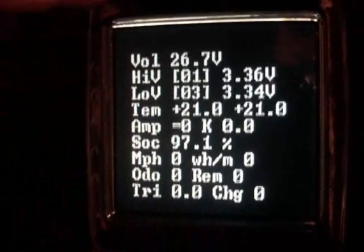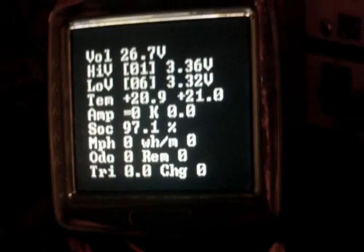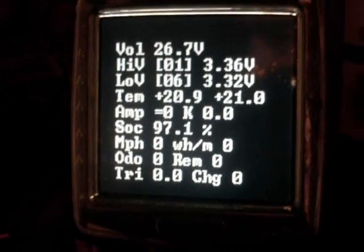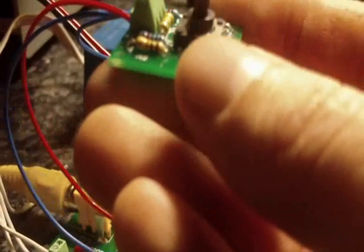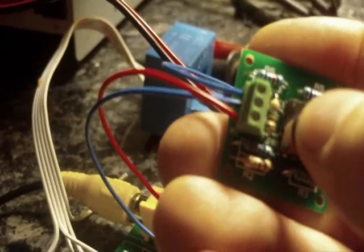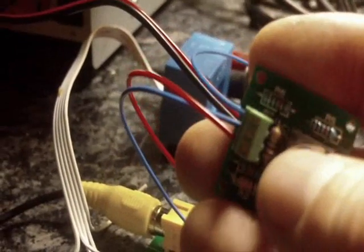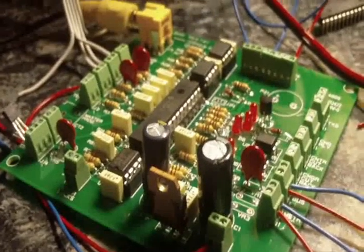The great thing about this cheap display is it's very easy to see from practically any angle or distance, which is very helpful — and of course it's cheap. Finally, the little joystick controller is a simple piece of kit: a little PCB with a four-position stick and a couple of passives. It controls the menu system — you can go up, down, left, right, and push the center to click. So that's a little update on current proceedings. See you all soon.